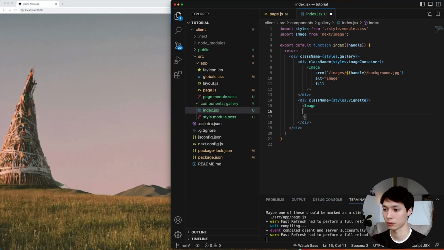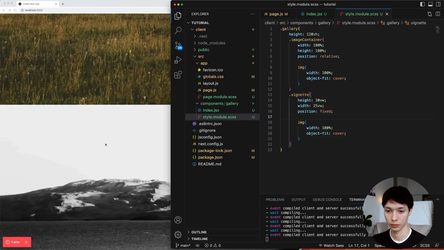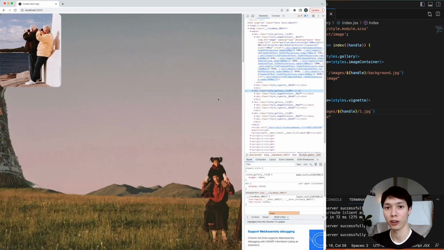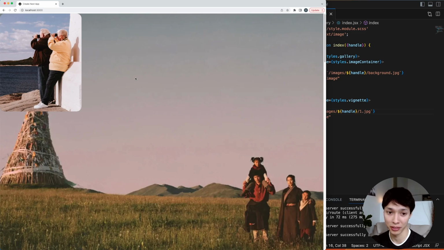I add a container with a next image inside of it and I add some styling, a position fixed with top 0 and a certain width and height. Okay, so I have all of my vignettes now. I basically have one for every single one of my projects and I've put them in position fixed. So they're now all stacked at the same spot, one on top of each other. And what I want to do now is move that vignette on mouse move. And that's where the problem comes into play.